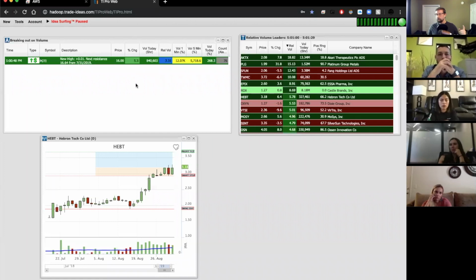The other one is an alert window. So an alert window is kind of the other way of looking at it. One is just taking the entire universe of stocks, filtering it down, showing you a list of what's done the most or what's done the least. An alert window is saying, I want you to only look at this filtered amount of stocks, the same way we did in the top list, but I only want to see them when a certain event occurs. Other than that, leave it entirely blank.